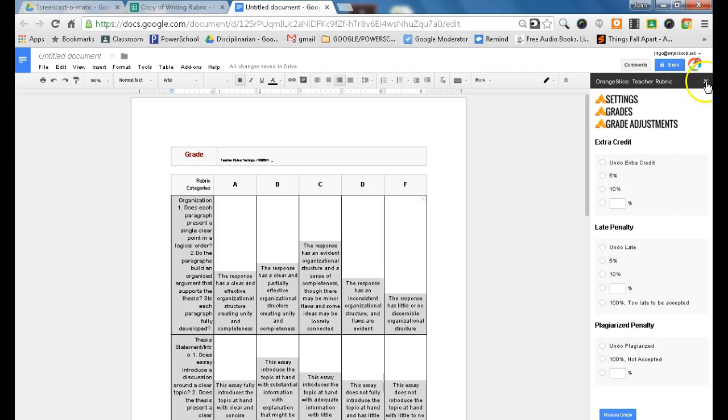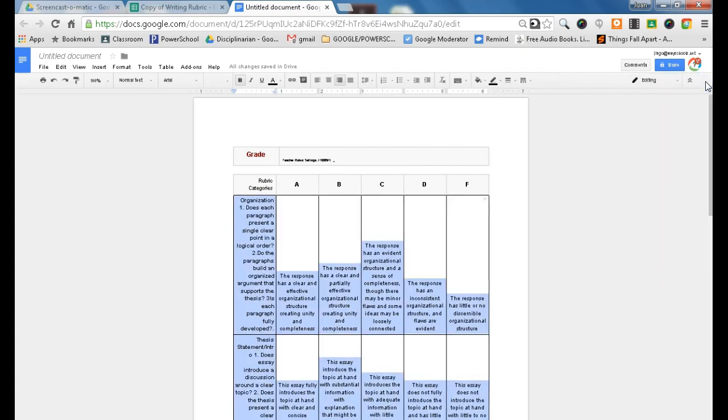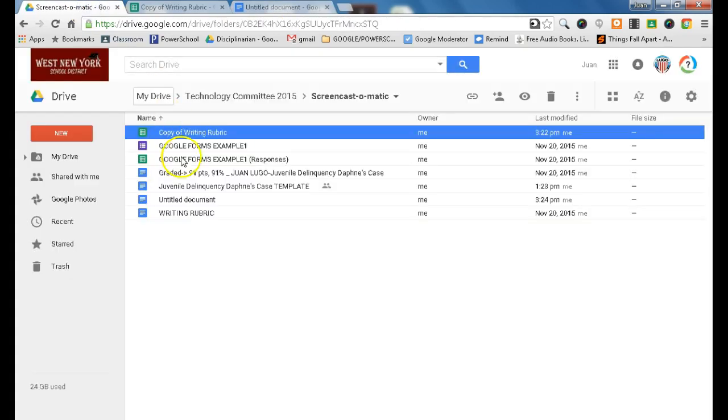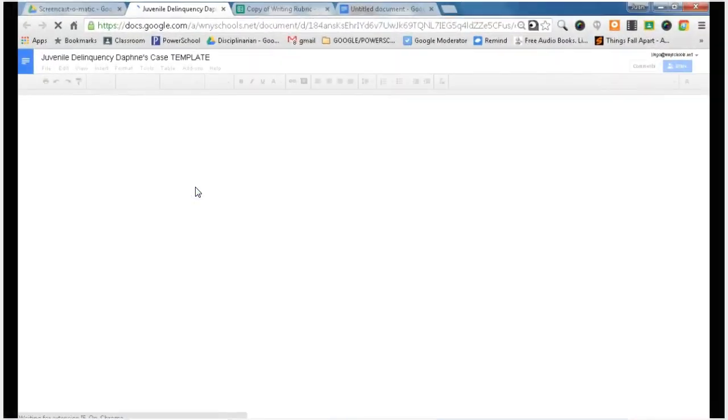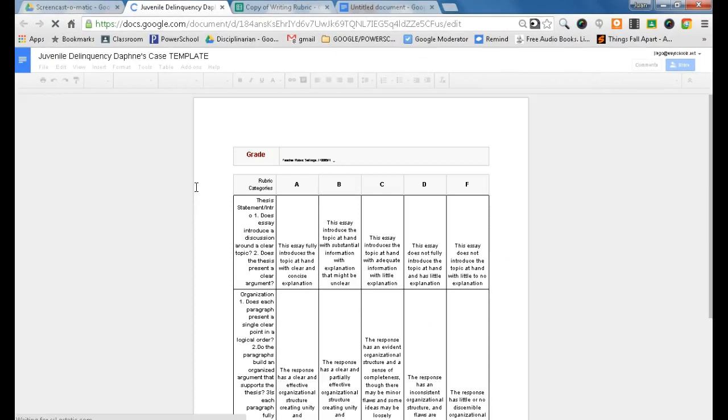So now that we've copied it in and you see how it works, let's attach a question to it and then attach that to Google Classroom. We're going to go back to our folder and look at this template that I have. It's already attached.